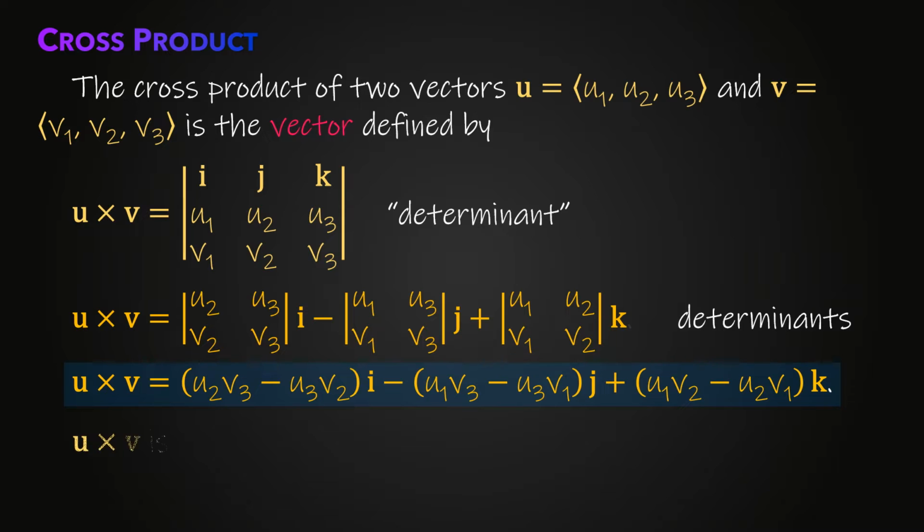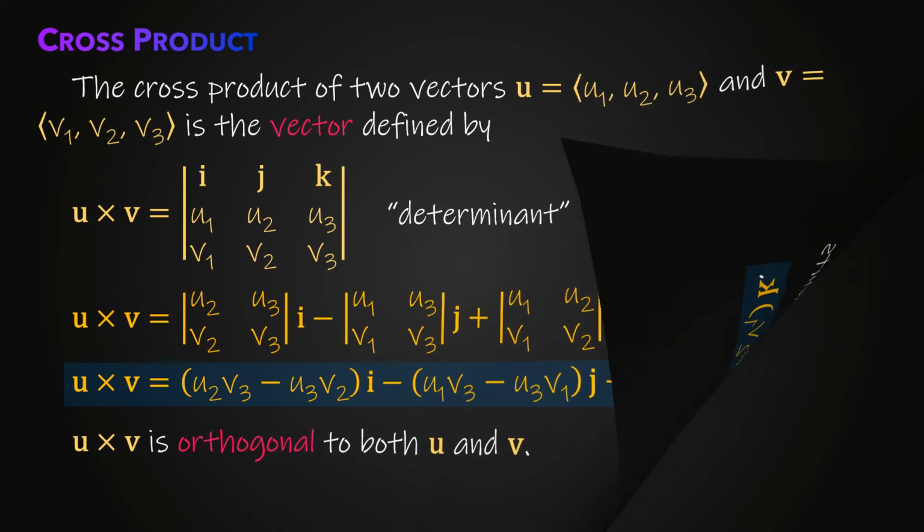The cross product of u and v is orthogonal to both u and v. That is, it makes an angle of 90 degrees with both u and v. The following figure shows an example of a cross product. Consider two vectors u and v, and let θ be the angle between the vectors. The cross product of u and v is this vector that is perpendicular to both u and v. It makes an angle of 90 degrees with u and v.